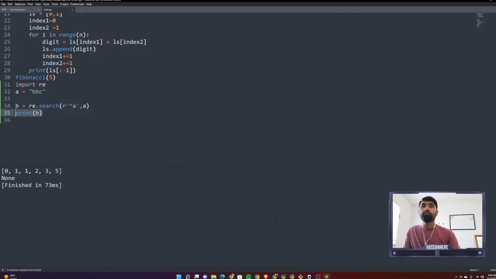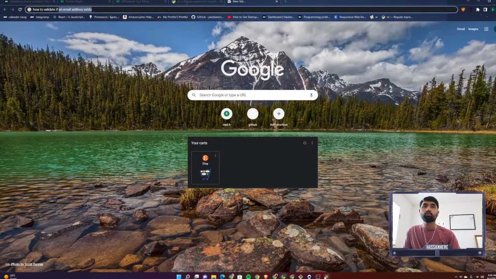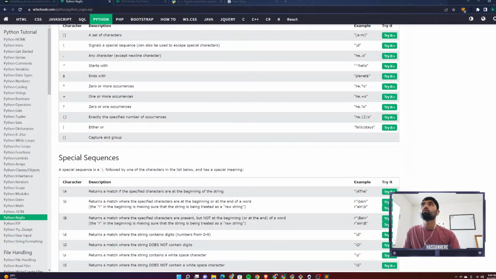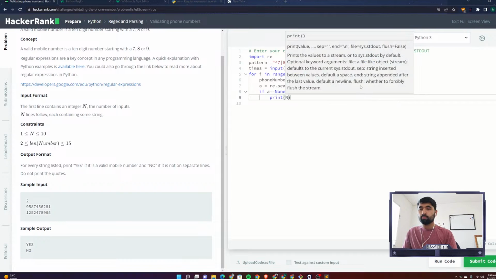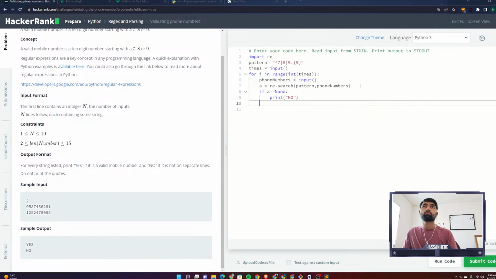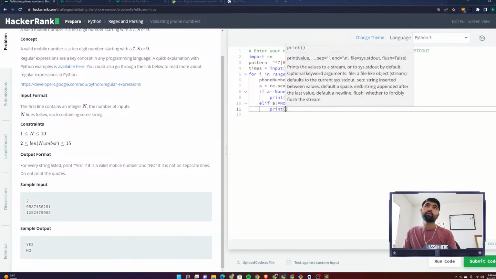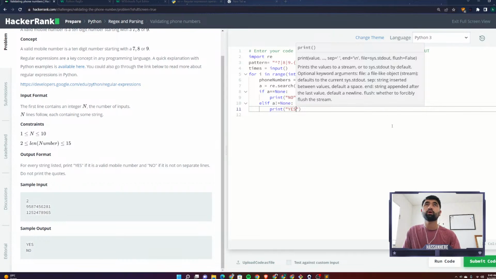So we can just say over here, if a is not equal to None, we have to print yes, I guess, right?